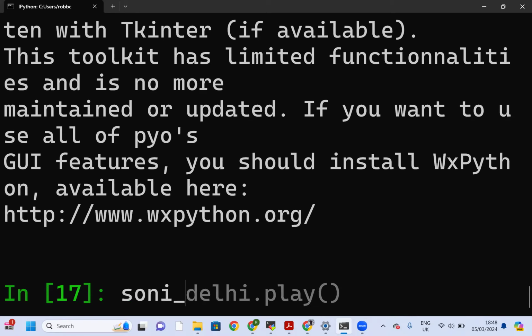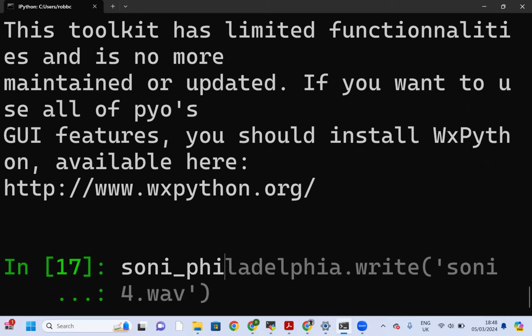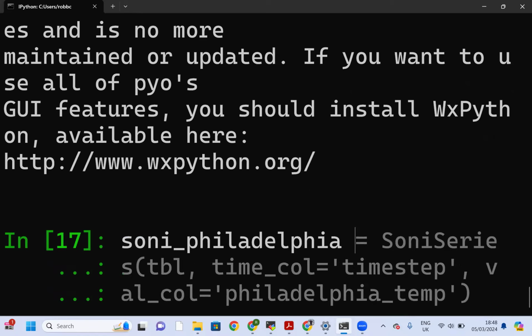Then equals SoniSeries, remembering that the S's in Soni and Series are capitalized: capital S-O-N-I, capital S-E-R-I-E-S, open parenthesis.